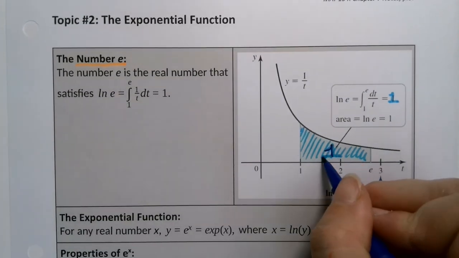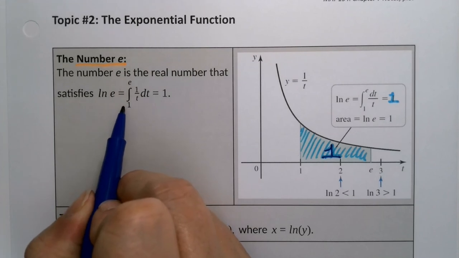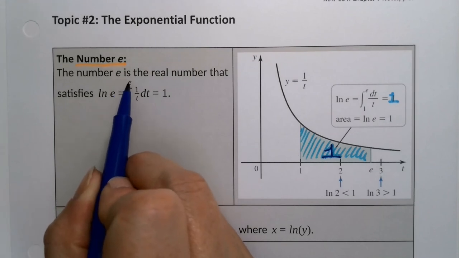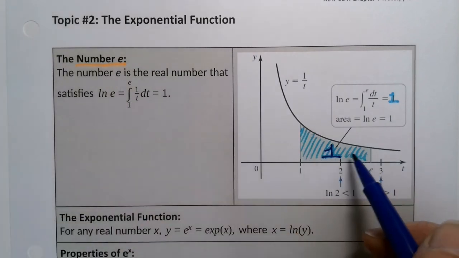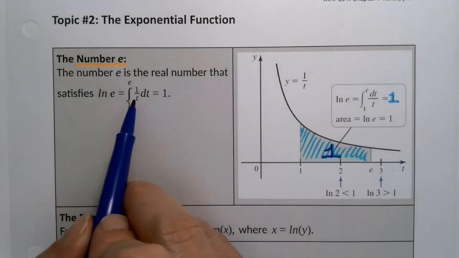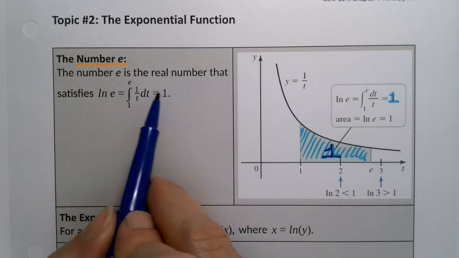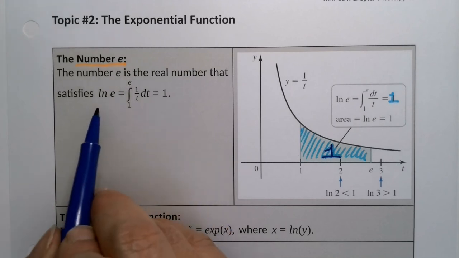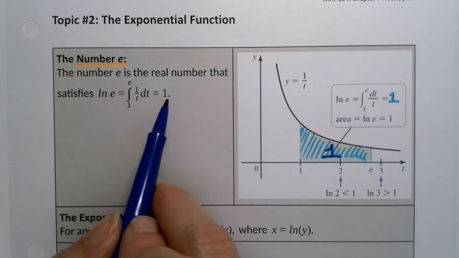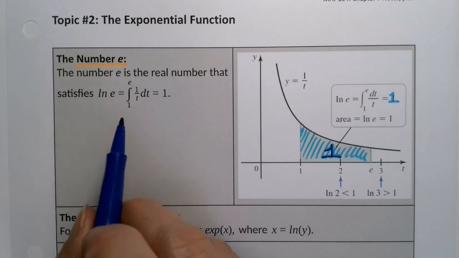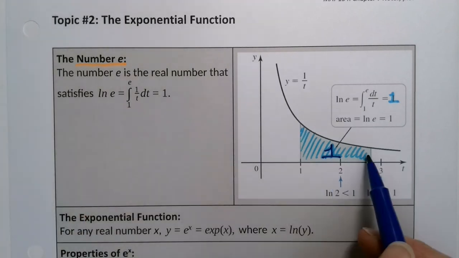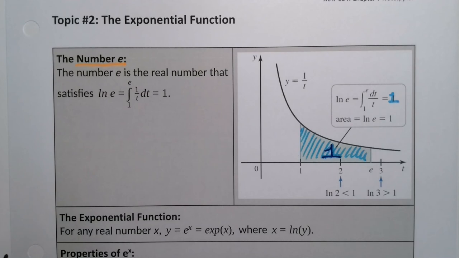e is the number that, hey, if I take the integral from 1 to this magic number of 1 over t, so in other words, I find this area underneath the 1 over t curve, from 1 to this number, it will be equal to 1. So it is the number such that the natural log of e is equal to 1. Interesting, huh? So it's a little mind-bendy. So it's this magical number that makes this area 1. No more, no less. That's what it is.